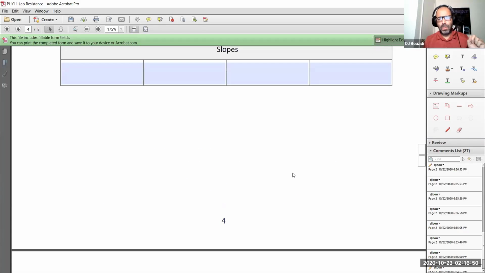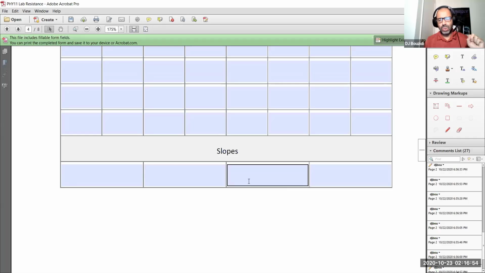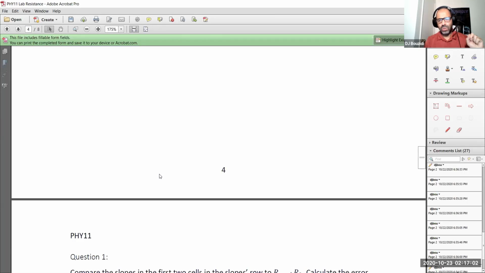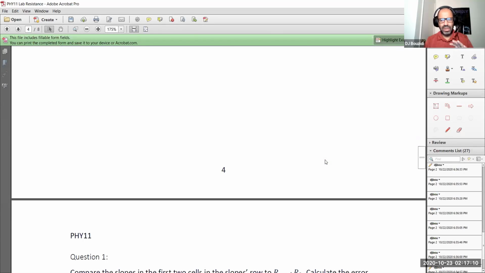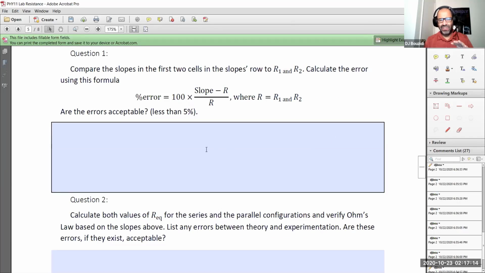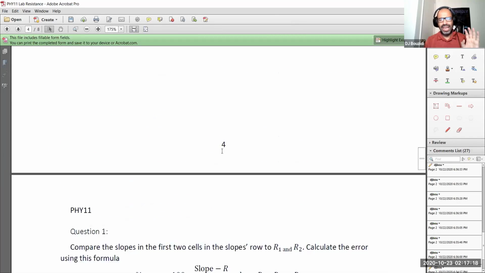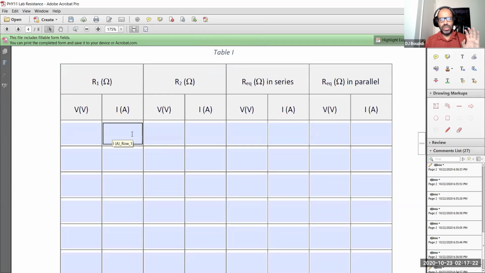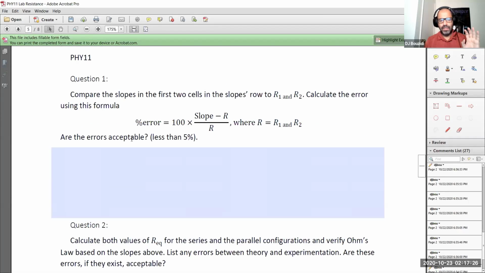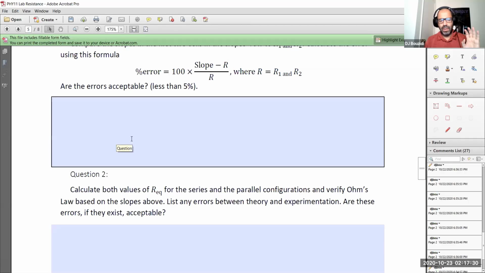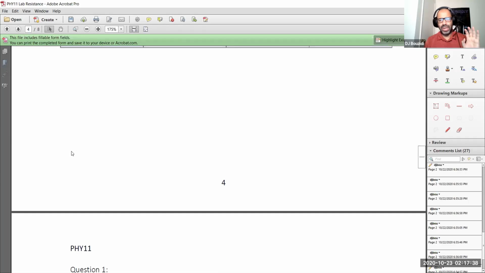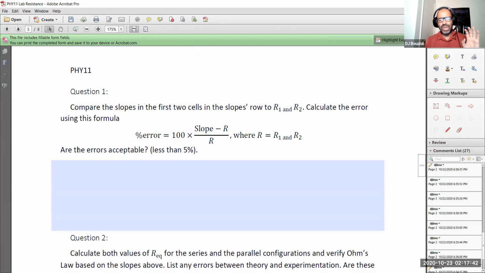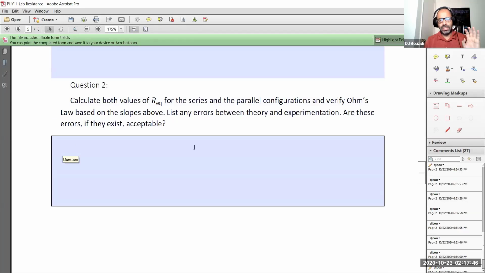Now, this slope must be equal to the sum of these two slopes. The inverse of this one must be equal to the sum of these two inverses. No, I'm sorry, to verify Ohm's law, let me, I took a step before. This is Ohm's law. So what you're saying in here, if the error is less than 5%, it should be accurate. Ohm's law should work. That means this voltage is equal to this I times this slope, and it should have a zero y-intercept. If it has no zero y-intercept, that's where the errors are coming from. In other words, is it close enough to V equal to RI? If it is, you're going to state in here that Ohm's law works.